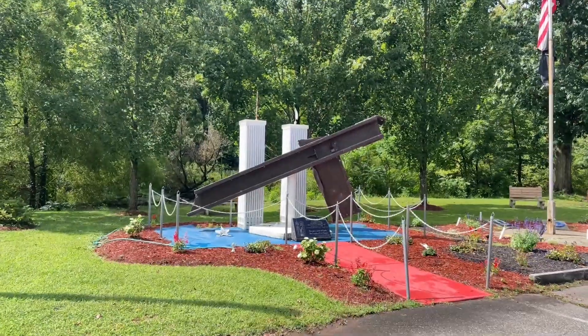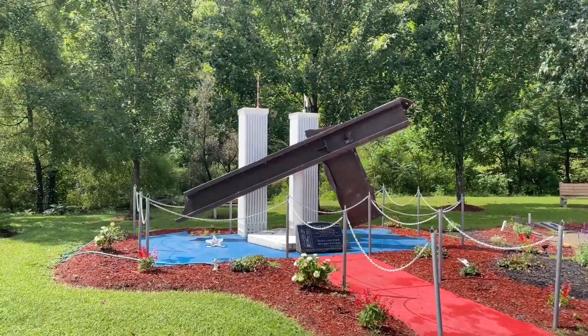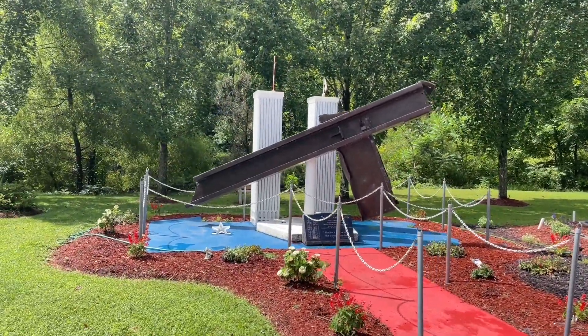So the reason why we're out here today is not to take a look at an old building, a possible antique millstone, or to find out information on the flag deposit mailbox — though now we do know, which is really awesome. The reason why we're out here today on the anniversary of the terrorist attacks on September 11th, 2001 is to take a look at what sits right on the side of the American Legion's parking lot. We are here to see their 9/11 memorial, and this is one epic memorial.